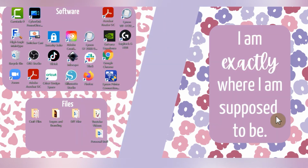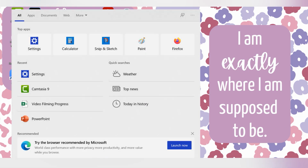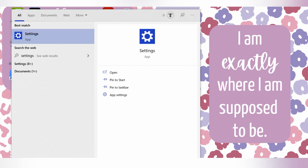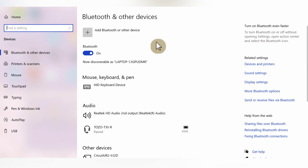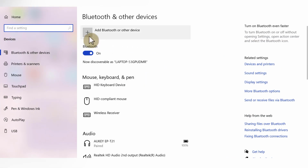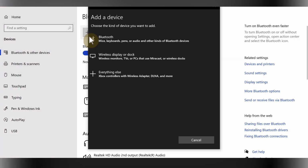In order to get started pairing your new Cricut machine with your laptop or desktop computer, make sure that your Cricut machine is turned on and is relatively close to your computer. So I would say within about 20 feet or so. Then you're going to go into your search bar and search for settings. Once you open up settings, you'll want to select devices, and then you'll select add Bluetooth or other device. Then we'll choose that it's via Bluetooth.